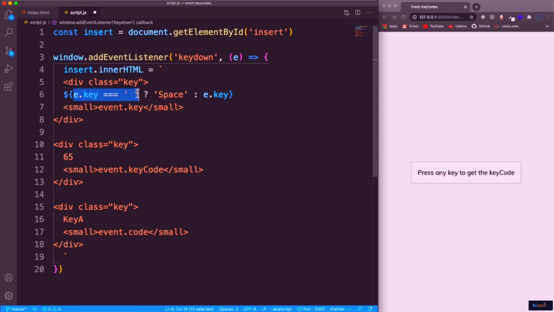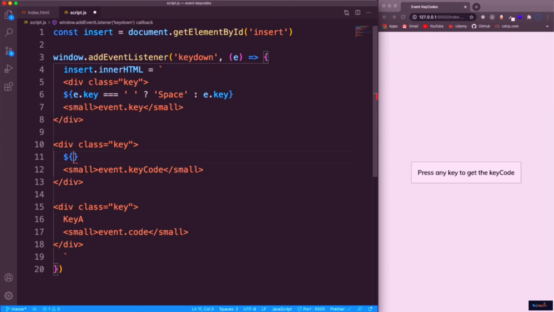Whatever you're testing goes here, which in our case is testing to see if e.key equals an empty string. This is basically then, so if this, then put out space, else, so this represents else, then just whatever the key is.